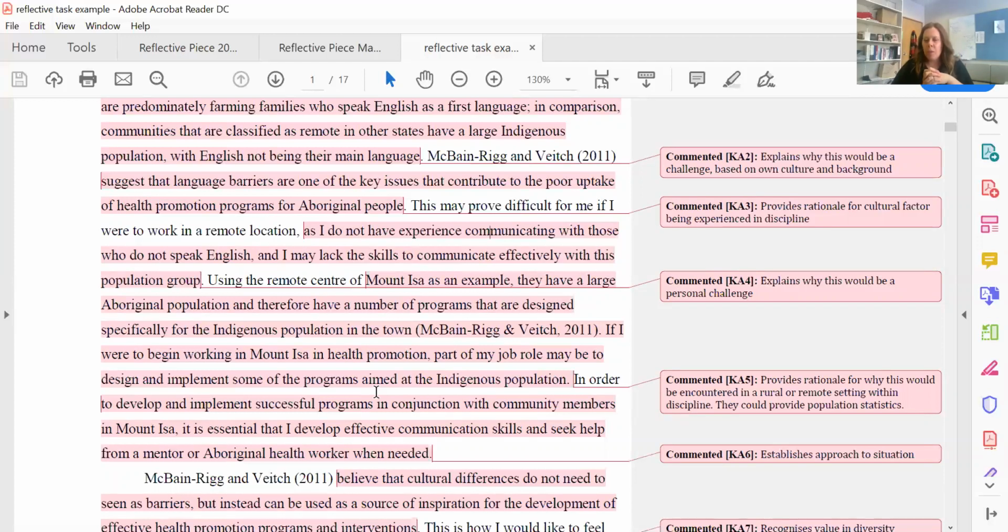And that would have just really enhanced this particular section, because we could see that then there's some really strong evidence that says that they are actually likely to encounter this in this community, because there's a significant proportion of the population who fit within this subpopulation group. Okay, so thinking about how you can draw on some evidence to support this link between the cultural factor and the likelihood of witnessing that or experiencing that in a rural community.